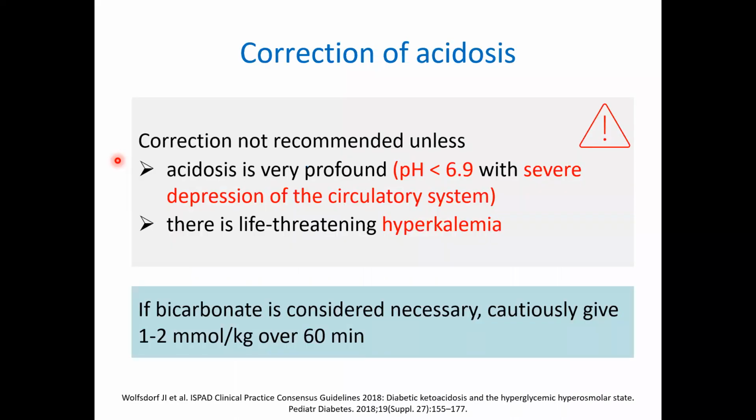So for correction of acidosis, now, correction of acidosis is not recommended in DKA because usually it will correct with insulin infusion and with rehydration. So unless the acidosis is very profound with a pH of less than 6.9, together with impaired cardiac contractility, or there is life-threatening hyperkalemia. So in only those two situations would you consider administration of bicarbonate. Bicarbonate actually increases the risk of cerebral edema in these patients. So if it's considered necessary, then we can give it cautiously at 1 to 2 millimoles per kg over 1 hour.